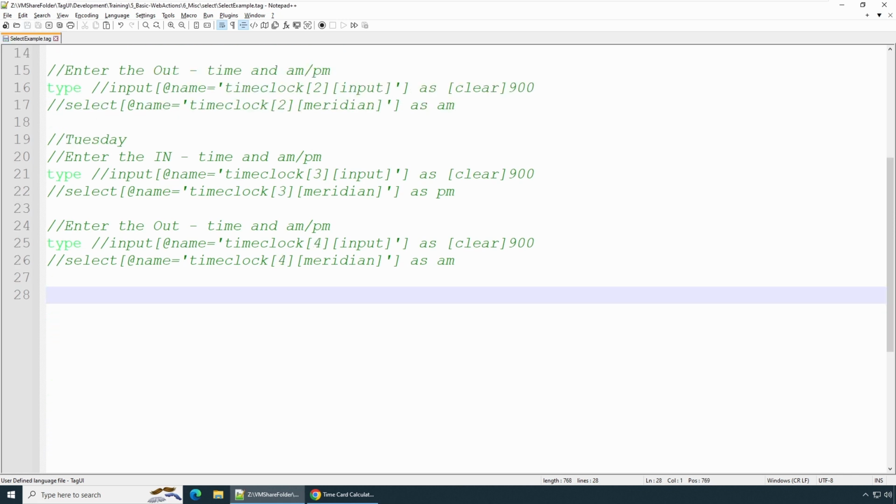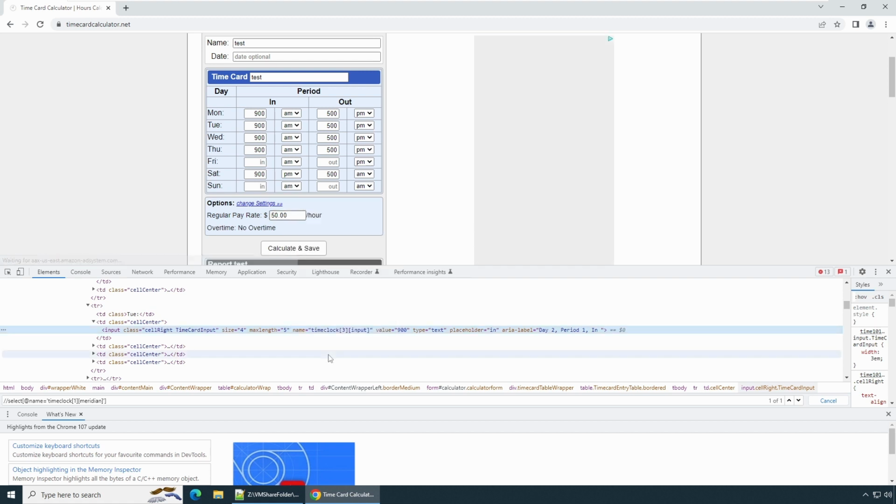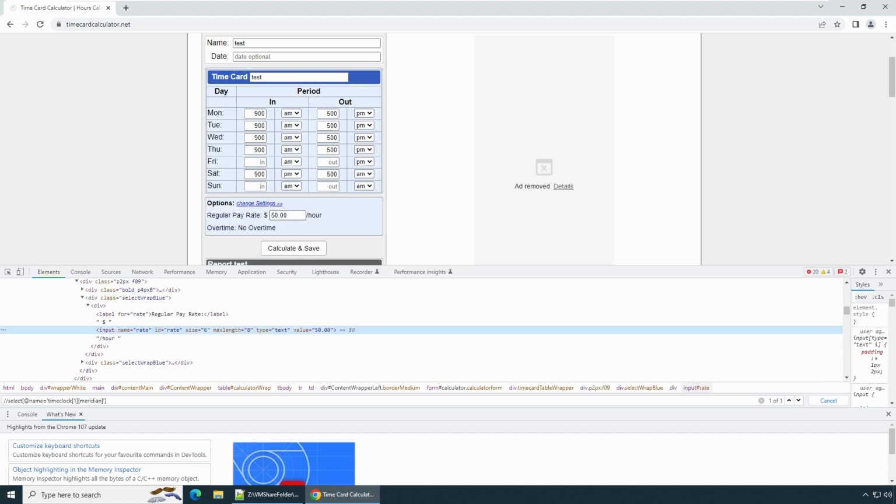Let's keep saving this. Once we are done, we have 2 shifts here, Monday and Tuesday, and let's take this value, which is the pay rate. Here the type is input and the ID is rate, and we got the unique value.